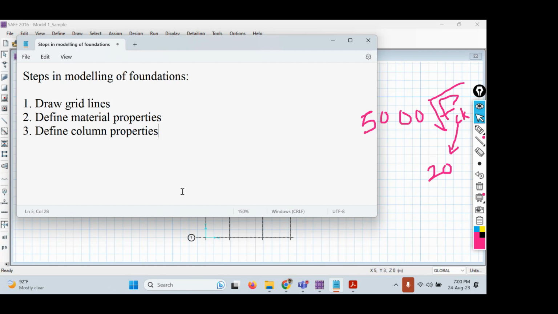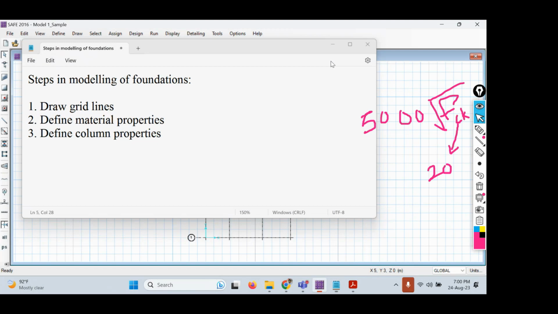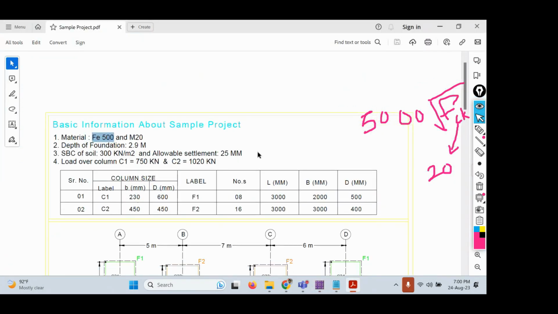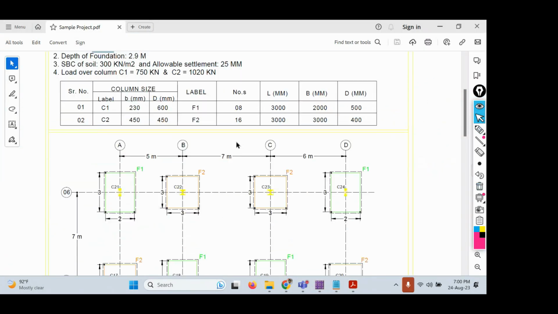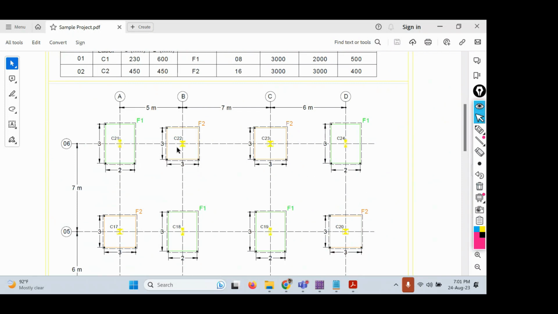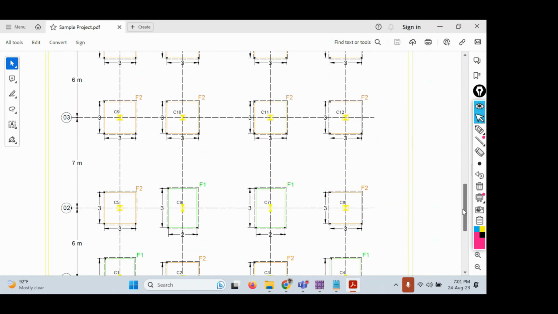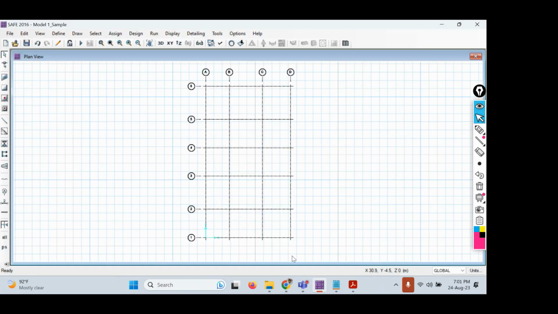So how to define the column properties? So here, if you see this diagram, we have different columns. There are multiple columns that are available. So column 1, column 2, columns, not the footings, columns I'm talking about. So we have to define all these columns. So all the 24 columns, whatever that are there, we have to define all these columns. So now what I'll do is I'll tell you for one column. So you try to solve it. However, I have to do it in the next session. But you try to model all these columns. But I'll show you for one or two columns based upon the orientation.